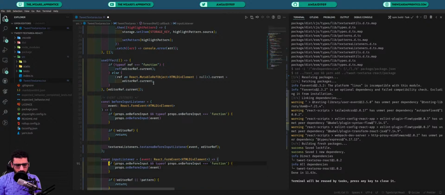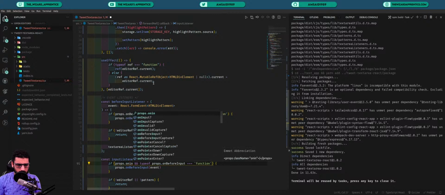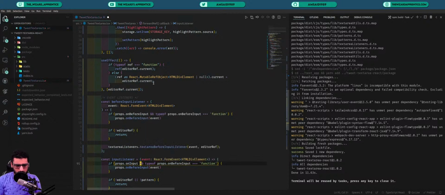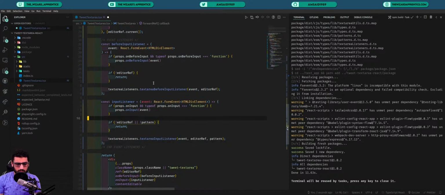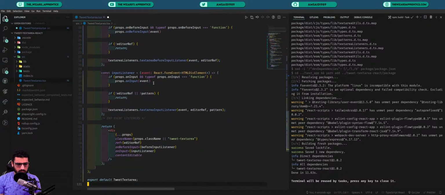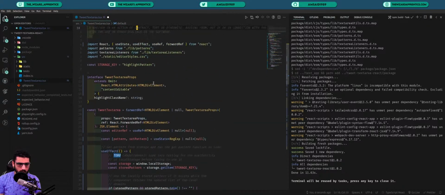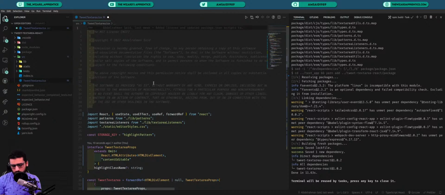Paste it here. Change that one as well, and change that one. And again, that is simply it. We don't need to do anything more with this. That's all we wanted to do.